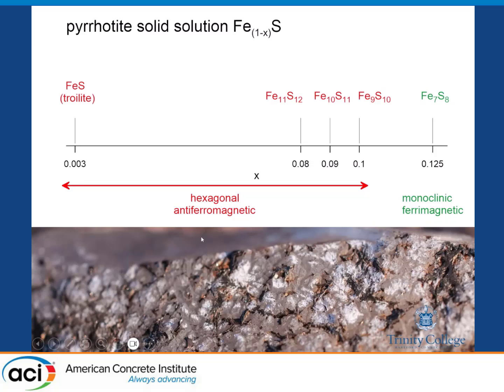So back to our method of testing and how it actually works. Pyrrhotite is a solid state solution that has varying amounts of iron in its chemical formula. Higher ratios of iron to sulfur are the hexagonal variety, and these phases are non-magnetic. The lower ratios of iron to sulfur are monoclinic. Our method can capture both of these varieties because the heating process in the analysis actually converts the hexagonal pyrrhotite to monoclinic pyrrhotite.